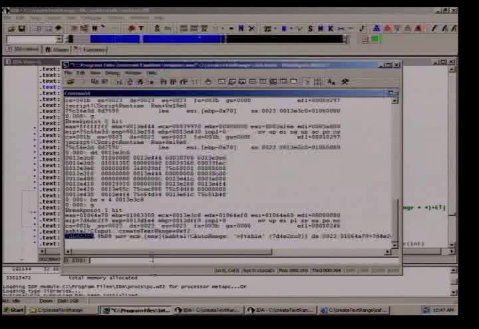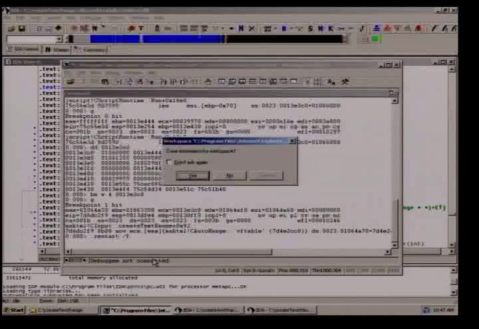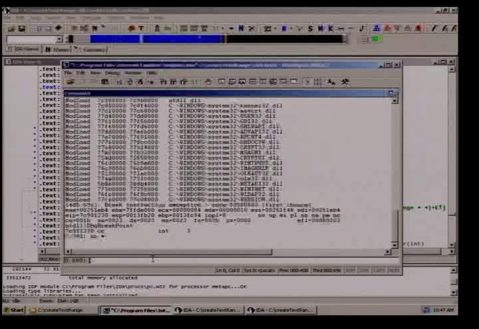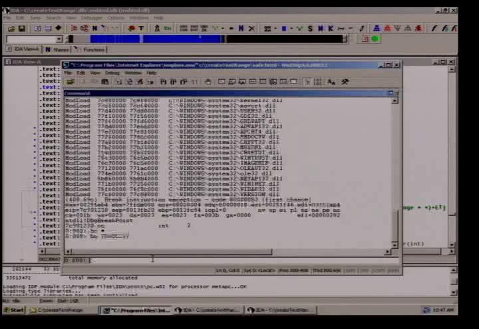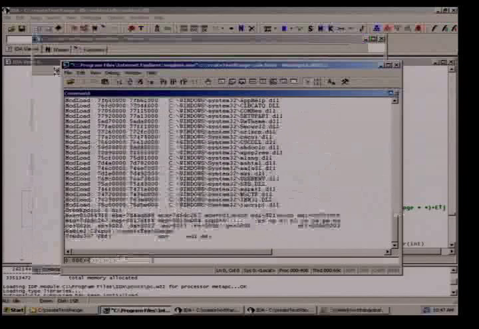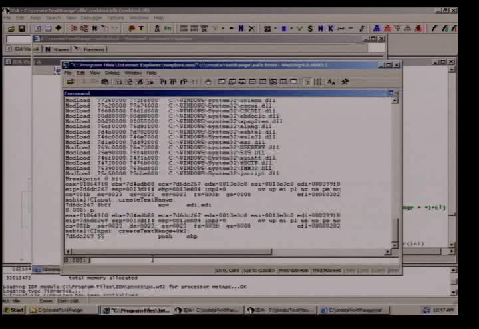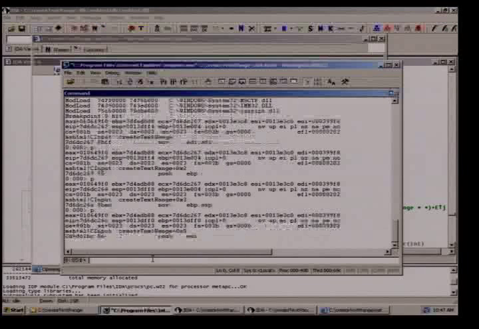So we're going to restart IE again, and we're still running the safe HTML file. We don't need any of these breakpoints. We'll put a breakpoint at the beginning of create text range and let it run. So create text range executes. We're going to step through it and see how it establishes the stack frame.